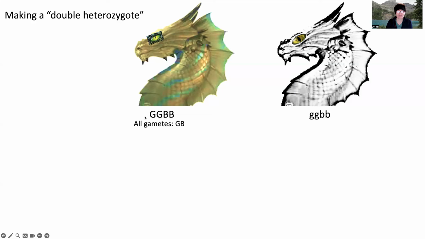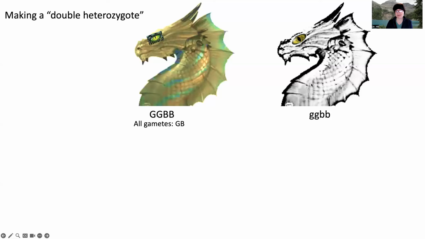Well, one of the things it means is this dragon, because it's got two green alleles for eye color and two bronze alleles for skin color, is only capable of making eggs or sperm that have big G, big B in them. Remember that when you make the gametes, the eggs or the sperm, you're only going to randomly pick one of these, and you're going to randomly pick one of these. You have two copies of the eye color gene, you have two copies of the skin color gene. The gametes can only have one copy of each. So we randomly pick one of these Gs, but they're both the same, so you get big G. We randomly pick one of these Bs, but they're both the same, so we get big B.